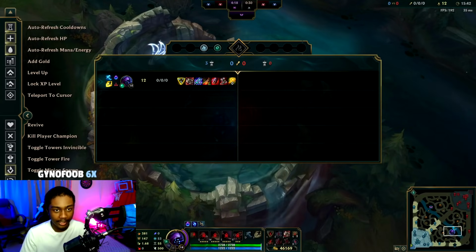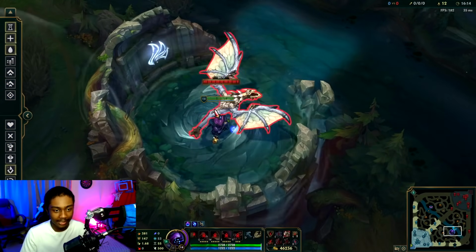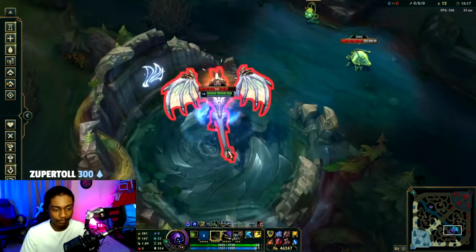So you're going to take your third drag, stag drag. This usually happens when you're ahead in the game.